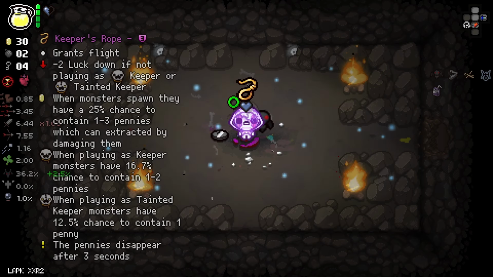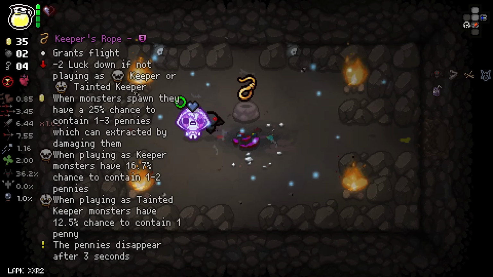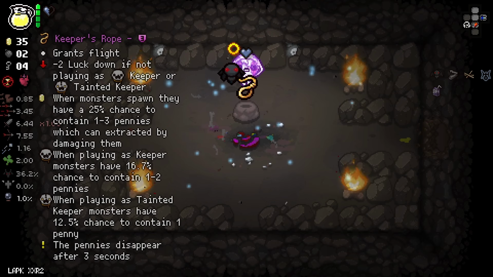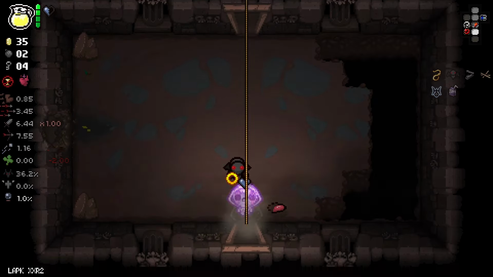Keeper's rope. Grants flight, minus 2 lockdown if not playing as keeper or tainted keeper. When monsters spawn, they have 25% chance to contain pennies.